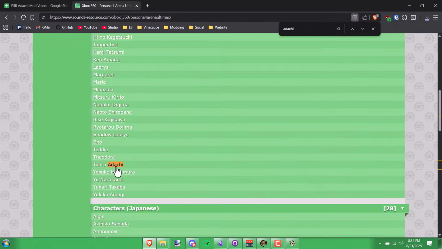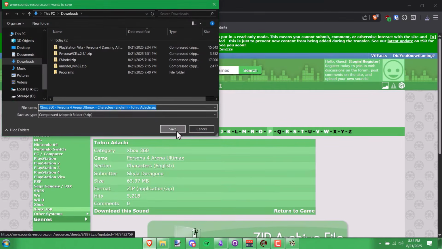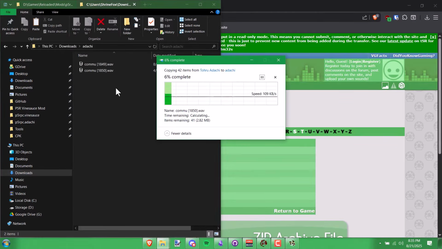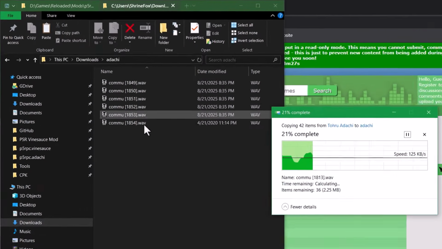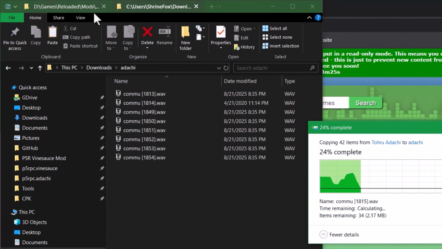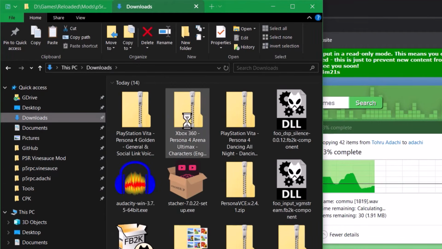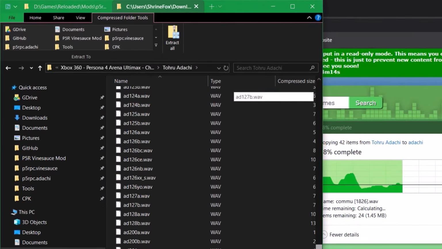I'll make sure that I'm getting these in English as well so that I can actually tell what they're saying and transcribe it properly. Let me just extract all of these to the same folder once I have them downloaded, assuming that they have different naming schemes. These P4G ones are named Kamu and then they have the number in brackets, so they shouldn't conflict with the rest, the Ultimax ones. So we're gonna need to transcribe these ones as well.